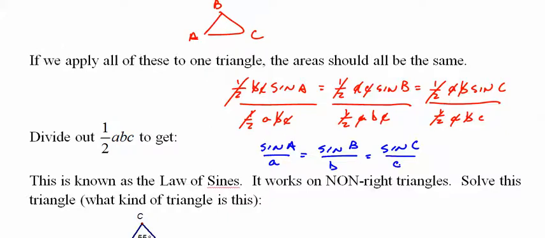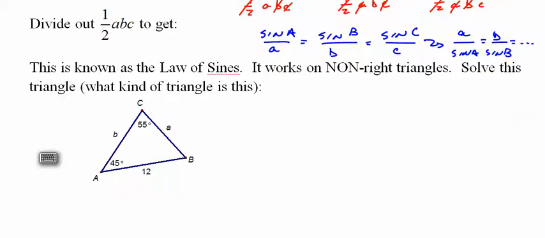It's the law of sines. It works on non-right triangles. It's very handy because most of the triangles you run into in the world are not right triangles. You have to use this, but it comes with a major, major catch. I'll get to the major catch later. And by the way, we could write this upside down, which I often do. I'm honestly not sure what I've been doing lately. So you could write it that way. And it's just inverting everything. It doesn't really matter.